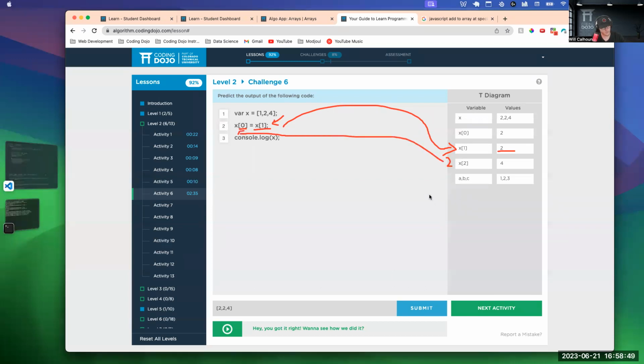for x of 0. And so x of 1, all it really means is this 2. So yes, that's very okay. Now, if this said x of 9 and we don't have an x of 9, that's where we get an error, right? Because that doesn't exist. So if you're trying to set it to something that doesn't exist, that's where you would have an issue. But for right now, x of 1 does exist, so we're a-okay. Anybody else have any questions before I move on to the next one?